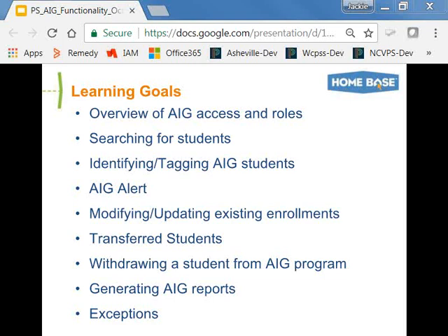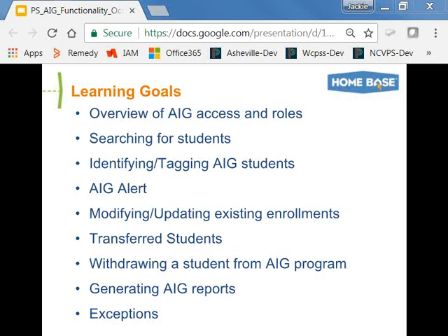We'll talk a little bit about transfer students. We have a couple of fixes going out in November that impact transfer students, and we'll also talk about, when appropriate, how to withdraw a student from an AIG program. And at the end, we'll look at some of the reports. And as you know, we have a couple of big reports each year, the headcount, first of which we will be doing the data pull on November 30th.